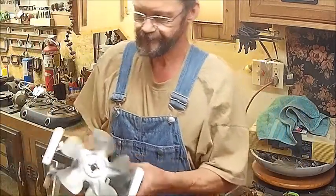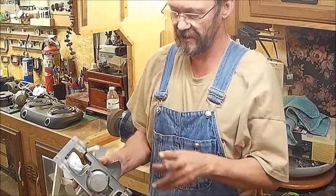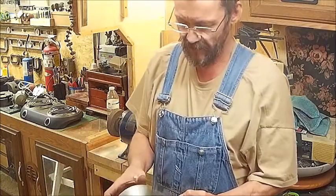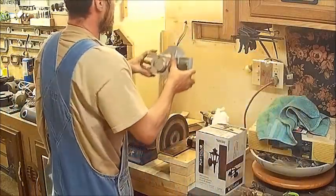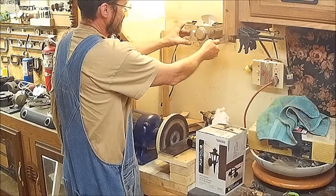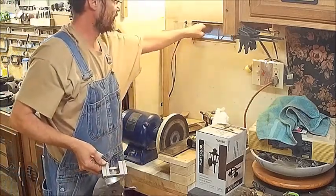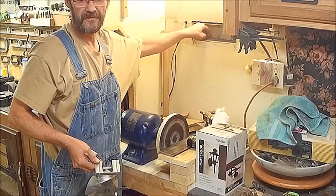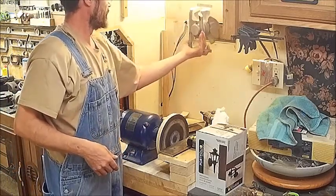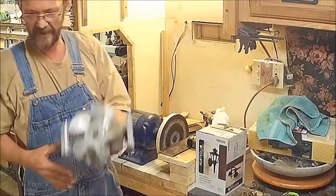Here's another example — right here is a perfectly good working fan. I did keep the pigtail on the other side so that I can cut it off and use it to plug it in or whatever I want. I mean that's a nice fan, it works great. I had thought about making a frame here and putting that right there and using it for an exhaust fan — or when I'm in here painting or something like that, the fumes won't gag me to death. I've already got a vent there that was for the stove when I had the stove right here, because this used to be a camper we used to live in. But I could make that work right there. So that's just another piece out of it.